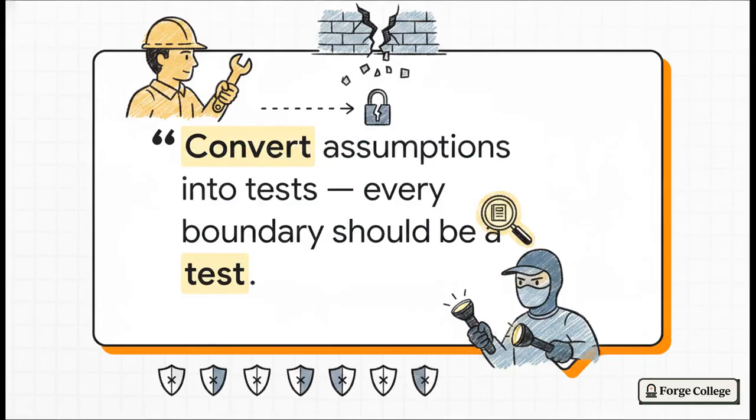This brings us to a golden rule, reminding our inner builder to think a bit more like a burglar. Convert your assumptions into tests. If your program assumes a specific account is going to be present, don't just trust that it will be. Explicitly write a test to see what happens when it is maliciously omitted. Every single implicit trust boundary is just an attack vector waiting to be exploited.